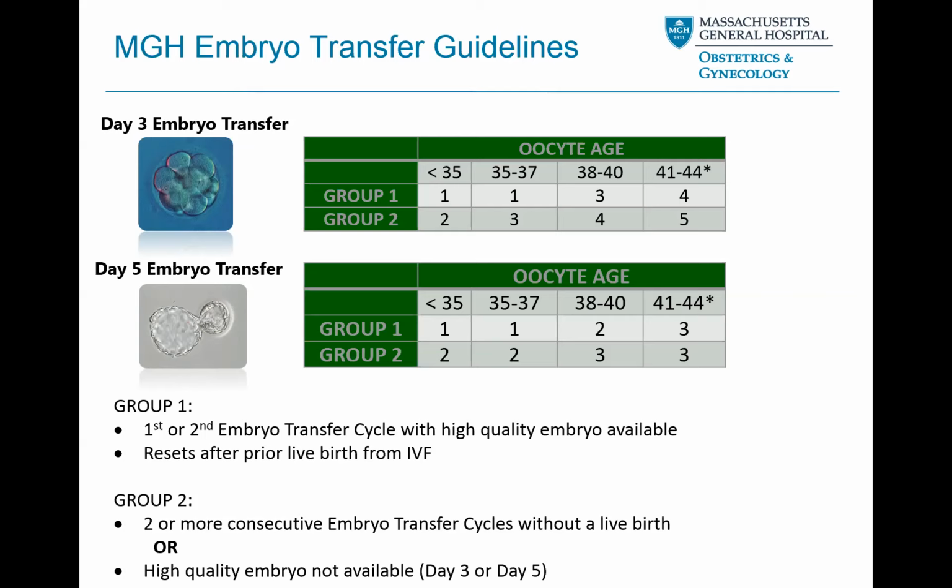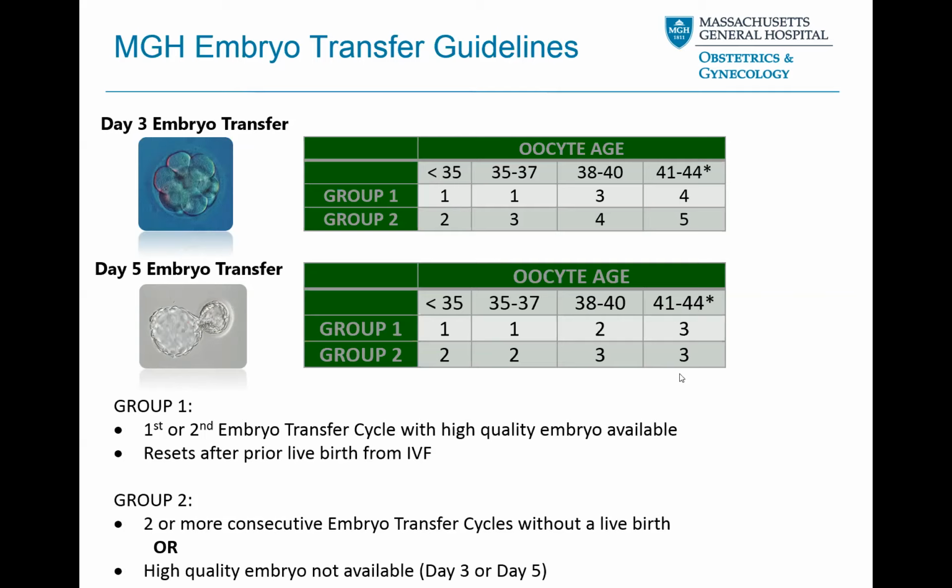So a question: I'm using donor eggs and I'm at 44. Will I be able to have 4 embryos transferred? No, great question again. If you look at the table, that's why we specifically use the language oocyte age, the age of the egg, because that's what's going to determine the health of the embryo itself. Usually if you're using donor eggs, they are generally under the age of 30, so automatically you're in that group 1 class. So no, if it's a cleavage stage, you're likely only going to get 1 back. And if it's a blastocyst stage, same thing, 1 back.